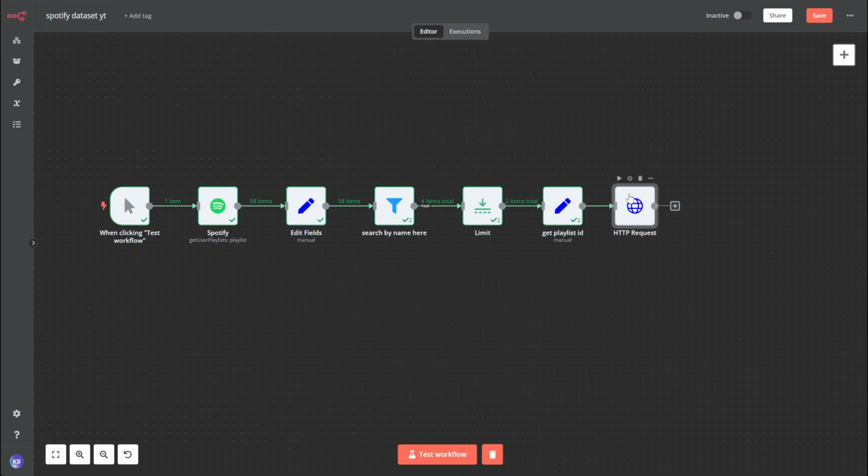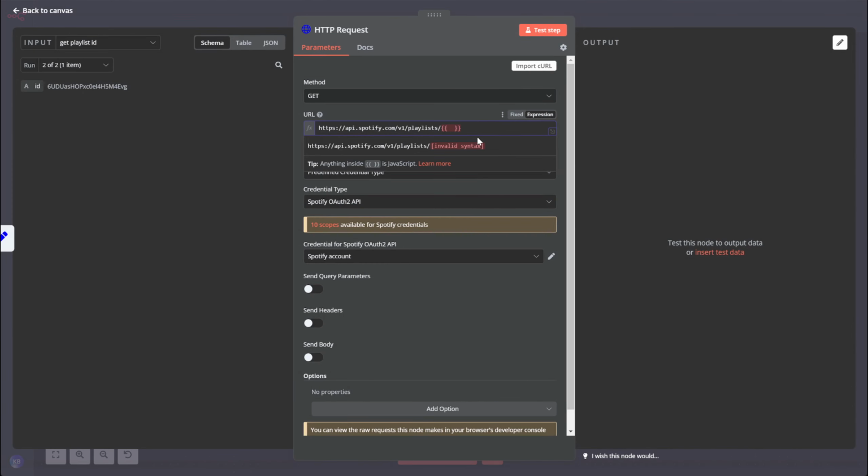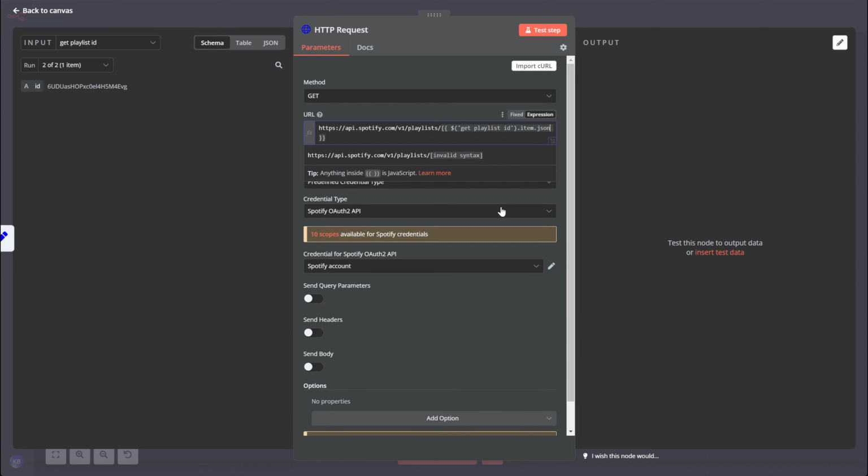Now, when I'm in my HTTP request, here I can actually pick the right node. It's there. And then when I just press dot, it automatically gives you the JSON that is inside. So first, let's try to do item, then JSON, and then ID.